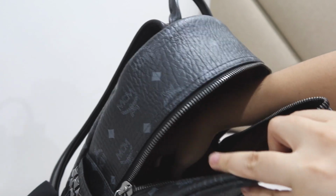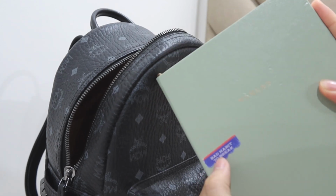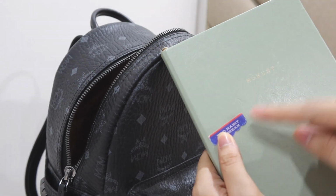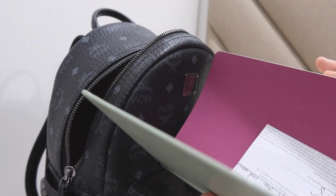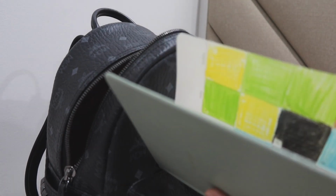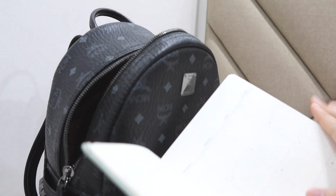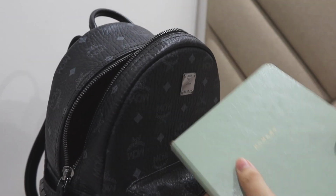And next one is this one. The biggest thing in our bag is my planner. And guys, look, there's a sticker there because I got it scratched. So I placed a sticker there. And in my planner, I have my mood tracker. I don't want you to see all the moods, and I still have only a few written because it's just the start of the year.